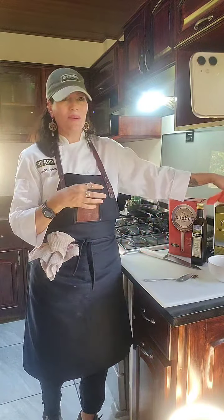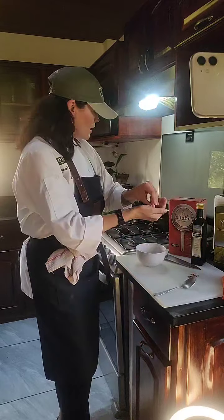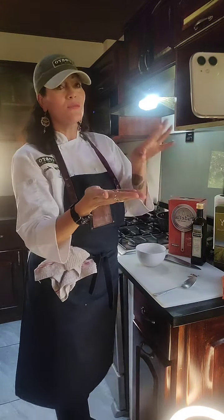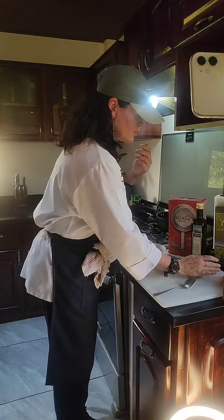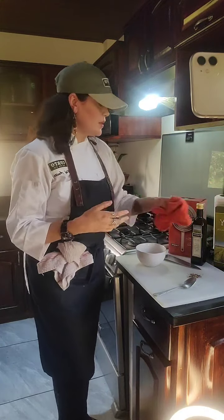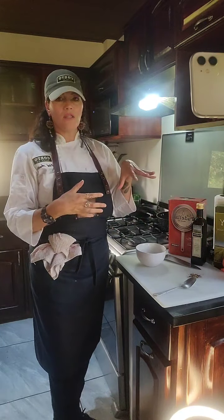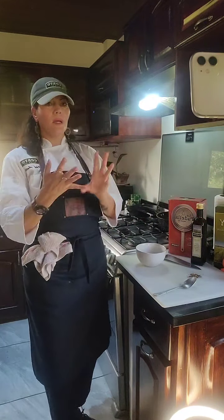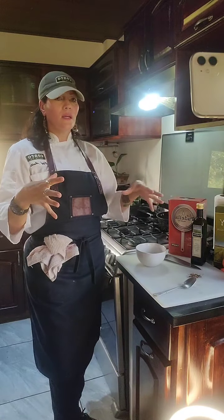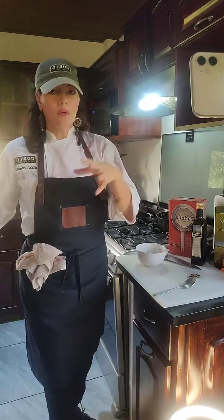Oh, and I should mention as well, that in my onions, because I like it a little spicy, I added a little red chili flake. Do that to your flavor palate, to your family's tolerance level. We like it a little bit spicier here. And now this dish is something that you can actually make at home anytime. It doesn't have to be for the holidays. You can serve it with beef, chicken, or fish. And it's so easy that you can make it, put it away, and then come back to it another day because it's absolutely gorgeous.